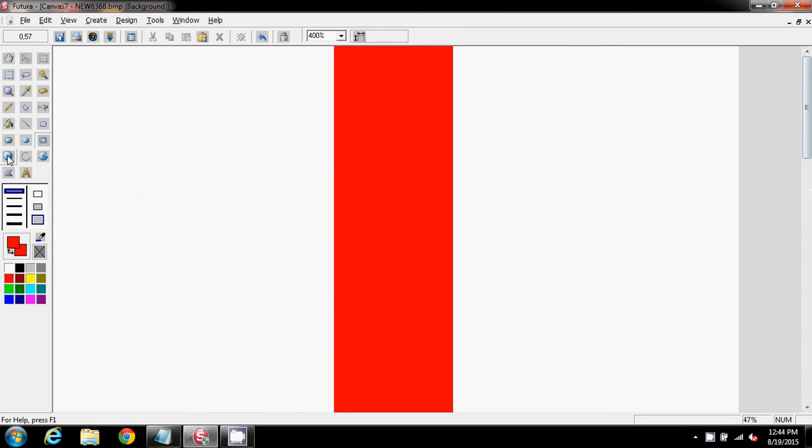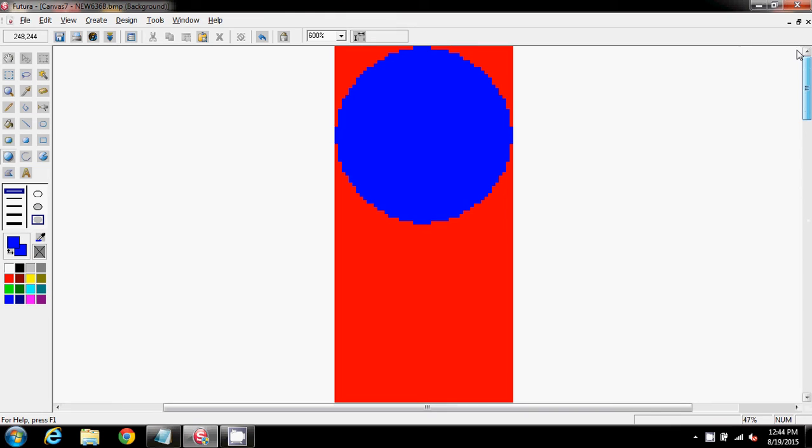I'm coming down to this circle in the toolbar. I'm going to change the color to red. Sorry, to blue, and I'm going to go for the filled circle, and I'm going to start right up in the corner here. My screen is up the top, so this is the very top of the tab. I'm coming to the top corner. I'm going to hold my control key down so I get a perfect circle, and I'm going to drag it out so the circle is the width of the tab. I don't know if you can see what I've done there. I'm going to zoom in a bit closer. So my circle is the width of the tab.